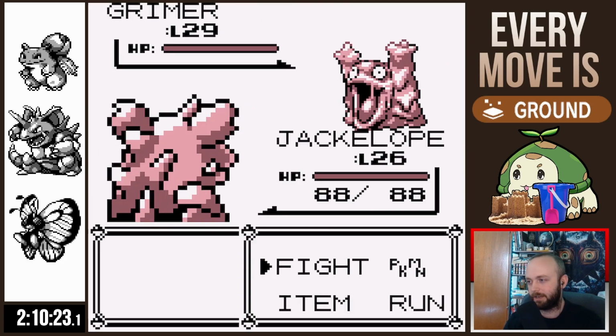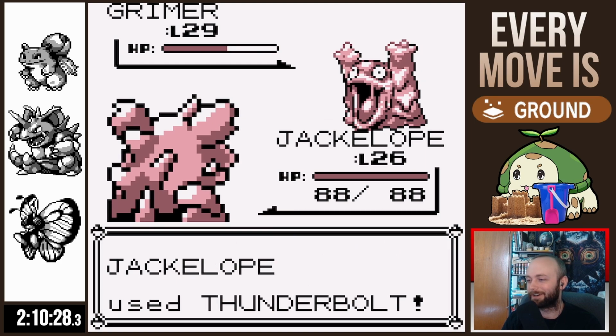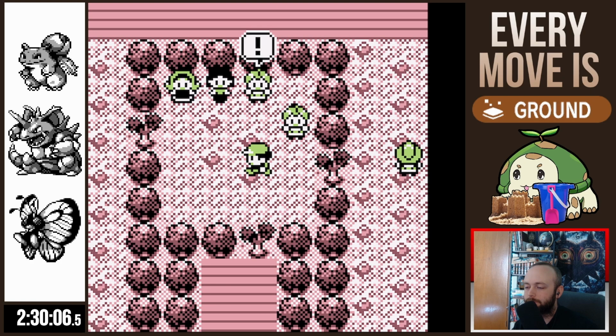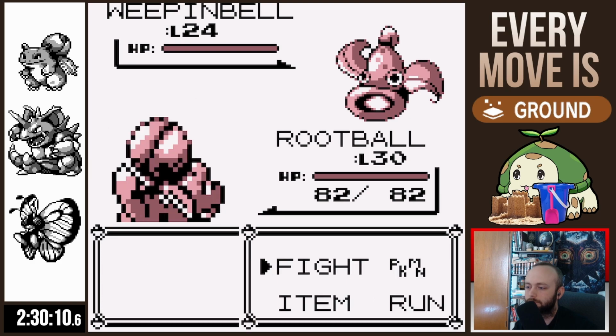Cycling Road is a great place to train in this run because there's a whole lot of trainers with poison types, which makes raising up the team very easy. Now that everything is level 30 and over, I head over to Erica's gym, and while there, I take part in one of the greatest battles of the century against this cool trainer.